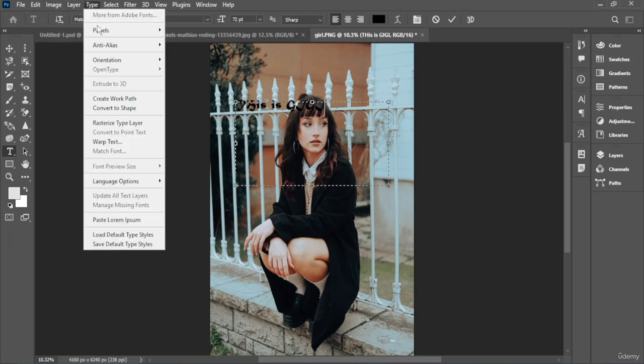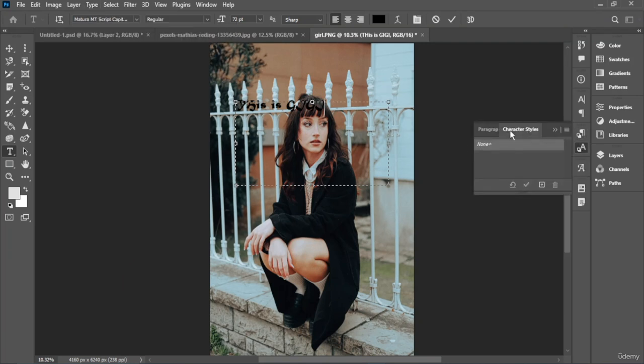Okay, I'm going to go to type again, and then we have other ones. Let's say I have character style panels and paragraph style panels, which is also quite the same, but you will be able to add in those styles however you want, and you can also save it so that you will be able to use that for later purposes. Now you know all the purposes of these tools and how those actually work, right?